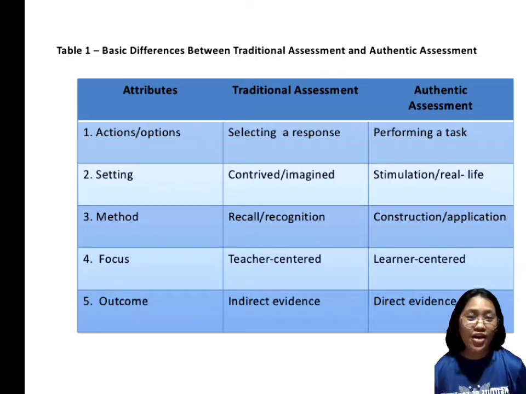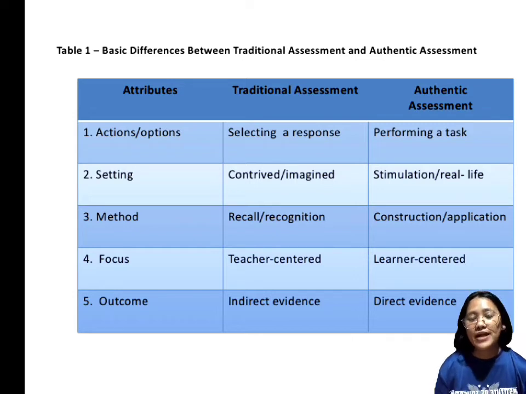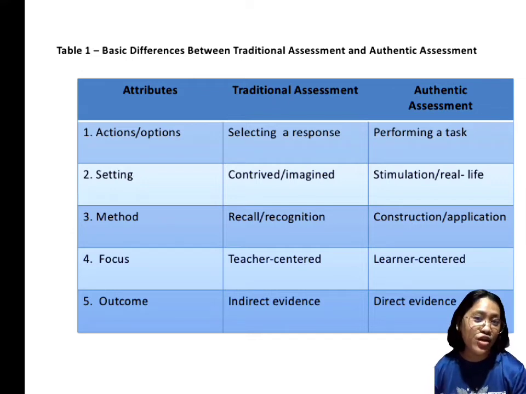While in authentic assessment, instead of recalling, you give an activity that requires them to construct. Example, on a short bond paper, draw the different fruits and color them with their appropriate colors. And then for the apple, the students can color it red and green. That enables them to construct. That's how you assess your students in authentic assessment.